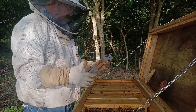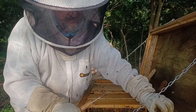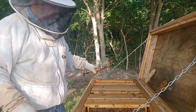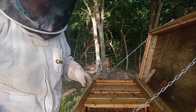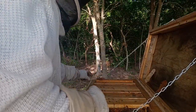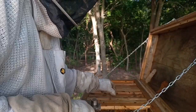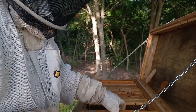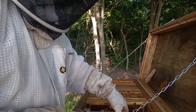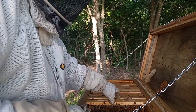And from the temperament that I notice, we're getting more flight now because I went all the way through their brood nest. But I'm not seeing that aggressive attack mode. And so this is another candidate. Well, no, it's still too early to make that decision. I'm hoping that this will remain a good candidate for future queen rearing, but much of that will depend on how the queen was mated. All right, we're going to put these back together using some care.